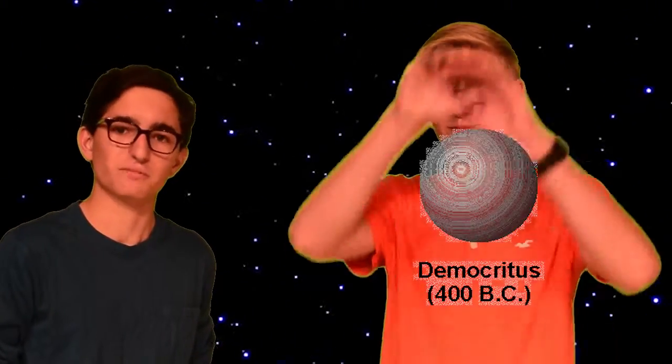So this created the first atomic model. It was a simple round shape that had no electrons, protons, or neutrons. This model began to help people understand the structure of an atom. He suggested that all matter was formed from different types of tiny particles. The properties of these particles determine the properties of the matter. His theories, however, did not stick around for a long time, since there were no known methods at the time to be used to prove his theory, since the microscope hadn't been invented.